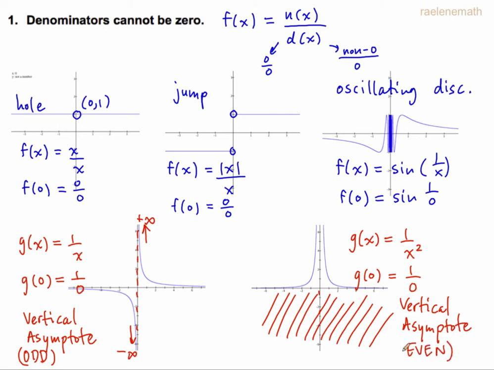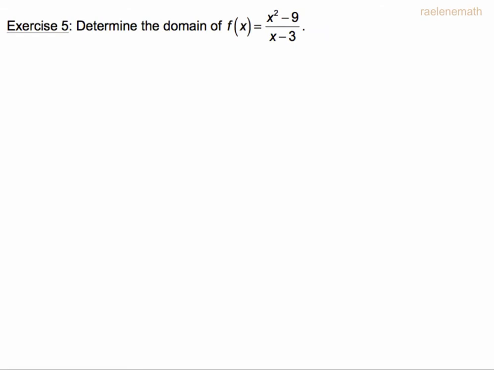And so these are some cases of odd behavior, in particular discontinuous behavior, of functions whenever we have 0 in the denominator. Either we get 0 over 0, which is indeterminate, a failure for the y value to be a single height, or non-zero over 0, which is infinite, and a failure for the y value to be finite. So let's take a look at a couple of examples where we have fractions and therefore denominators. To determine the domain, we have to make the restriction that denominators cannot be 0.